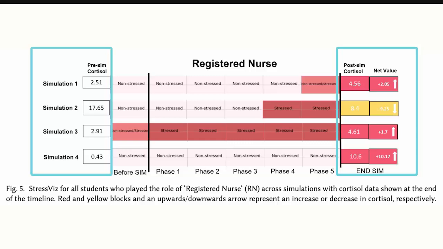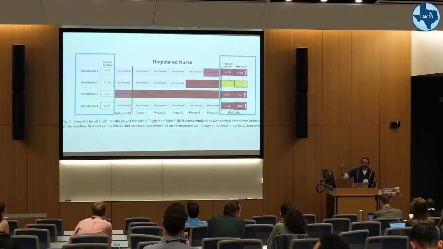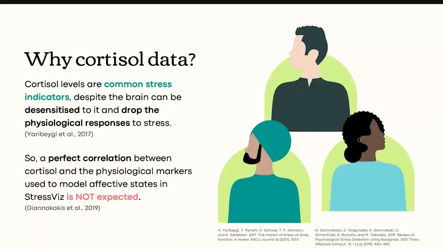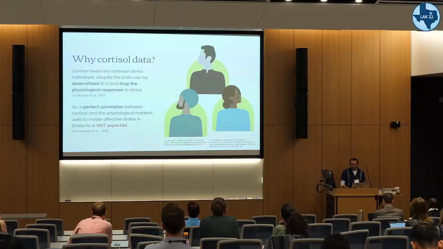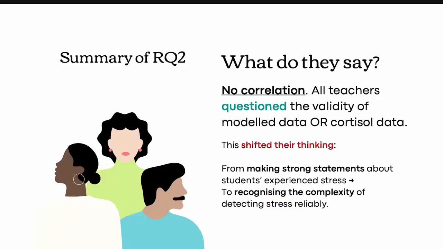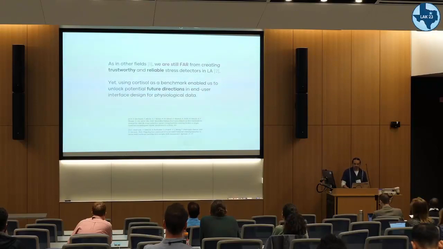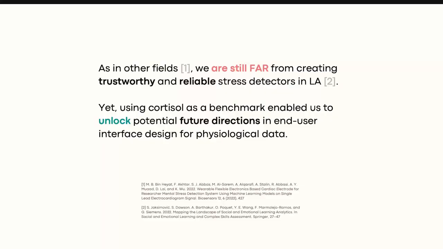On one side of the visualization, we used color to indicate whether cortisol levels were going up or down. The intuitive hypothesis is that if students were stressed, cortisol goes up. But intuition is not what the literature says — we didn't find a perfect correlation, because stress is very susceptible to individual variation, and even drinking a cup of coffee that day can change it. However, this helped us elicit questions about trustworthiness. Teachers were not as certain once they saw the cortisol data alongside the model — they questioned whether what they had been making sense of was always correct.